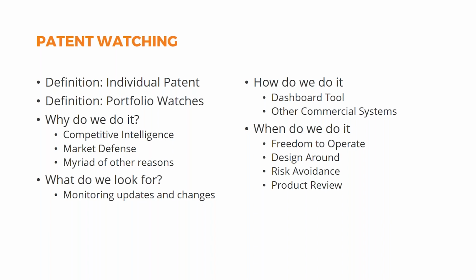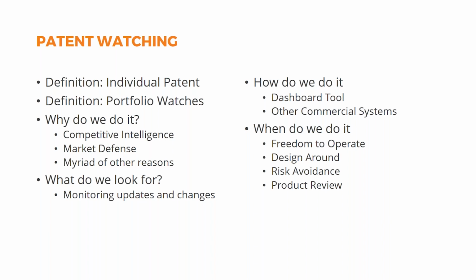Also, let me define portfolios. A portfolio is just a clustering of other patents that we find some tangible relationship with, that we watch things change in. For instance, if we look at patents that would normally fall in the Alice categories, we can certainly watch groupings of those patents and monitor them to see which ones are going through successfully, which ones are not going through successfully. So patent watching at the portfolio level is you're looking for general organizational trends or judicial trends as they're being watched.